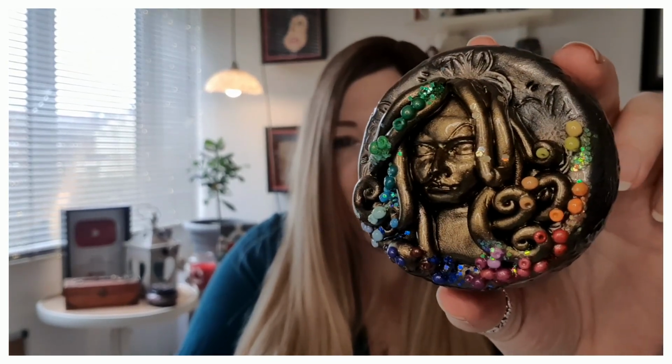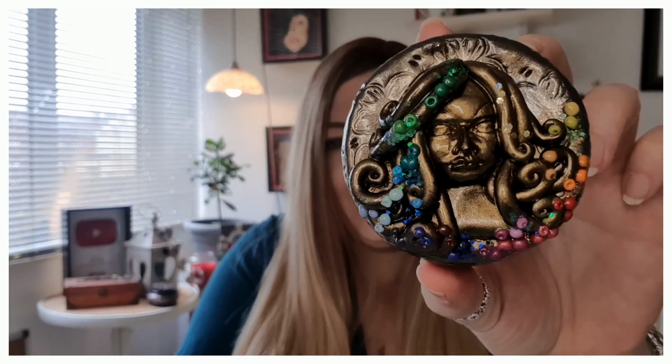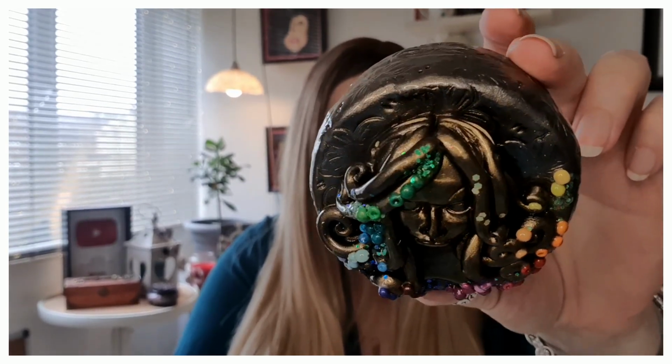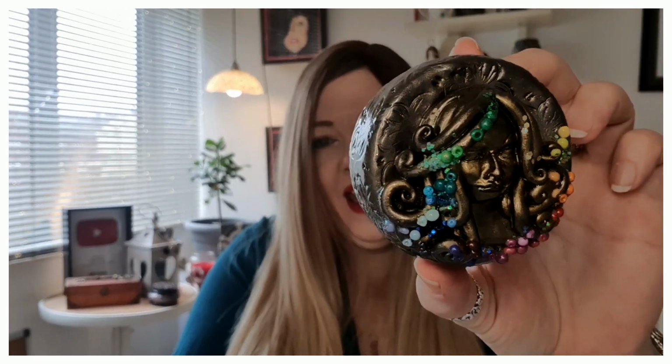As I wanted it to go in a rainbow kind of formation, it goes yellow, orange, and then throughout the entire rainbow, because I absolutely love that sort of look. I'm going to show you the top part here as well. So she's got herself a little parting, and as you saw when I put the hair on, I just did it strand by strand, bit by bit.